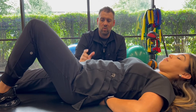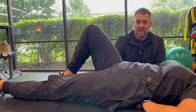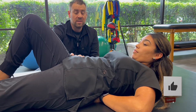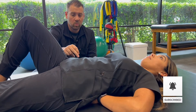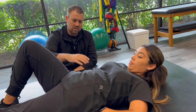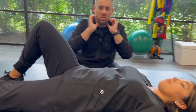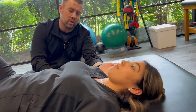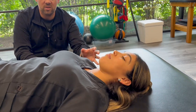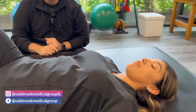We're doing a couple of those, and then we're always going to switch legs. If you end up doing 10 on this side, make sure you're doing 10 on the other side as well. You can do this one of two ways: you can hold that pelvic tilt the entire time — it's going to be harder, but we're really going to engage those muscles — or you can do one and then relax the pelvic tilt and then come back to it and engage again. A big thing I don't want you to do is just pull that neck up. You can see when done poorly the neck strains, so we want to protect that neck and actually lift from the shoulders.